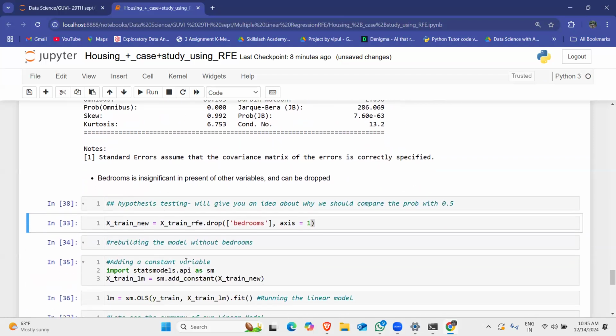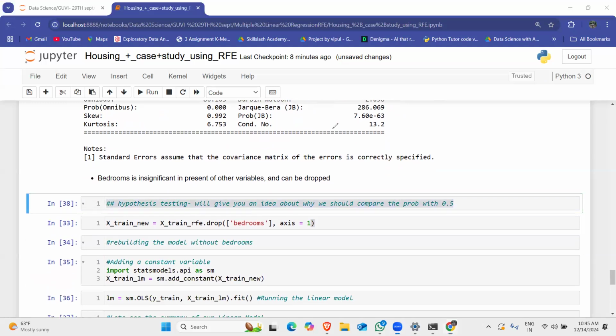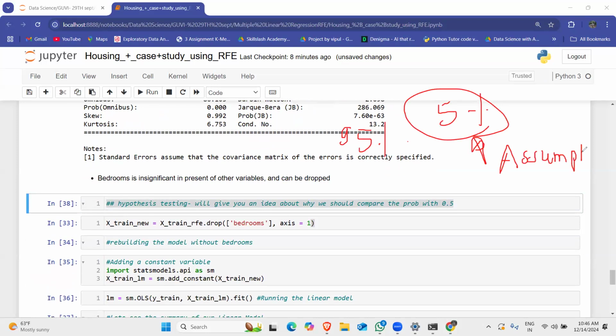So in simple words, I'll explain why it is 0.05: because we consider a 5% threshold. If 5% error is there in my hypothesis, in my assumptions, that is allowed, right? And as you know, nothing in this world will be able to follow strictly all the assumptions of linear regression.